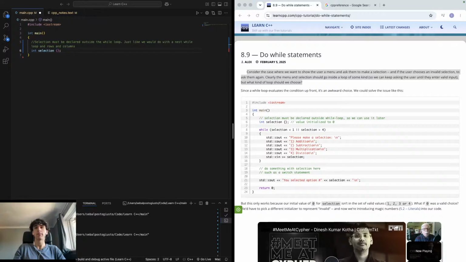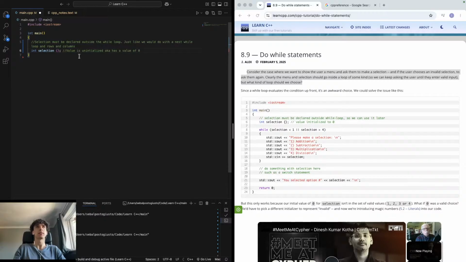The value is uninitialized, aka has a value of 0.